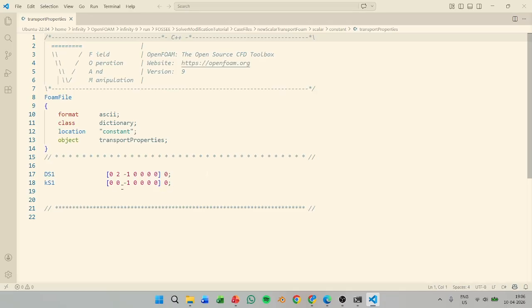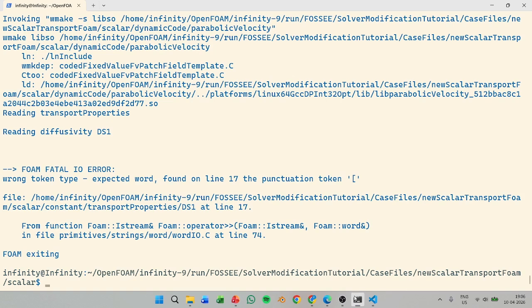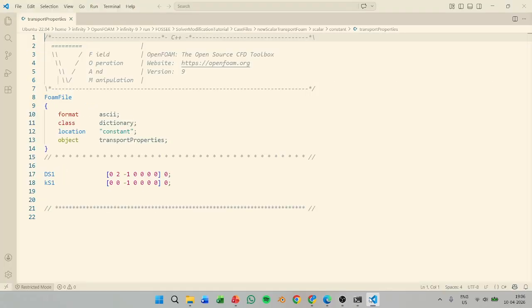Yeah, so DS1, it says that there is some error over here. Let's see. Punctuation token and 17. This is there though.